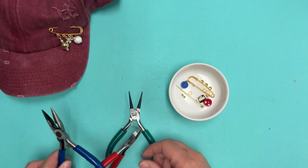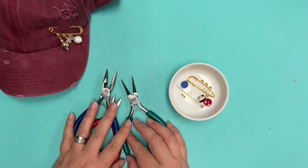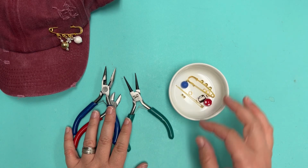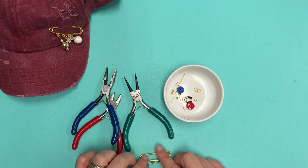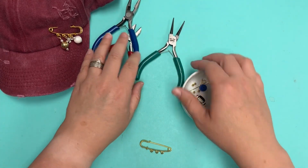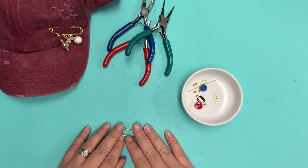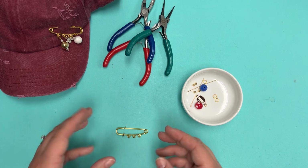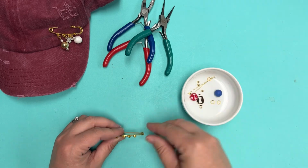You're going to need side cutters, needle nose pliers, and round nose pliers. We've got all three of these restocked on the website, again, that's abcbeadsupply.com, and then we've got everything else to make one of them in here. These have just loaded to the site. They're available in sets of 5 in both the gold and the silver. The gold matches a lot of the charms, so I found myself using gold, even though I'm a silver person. I found myself grabbing for the gold a little bit more just because of the charms. Most of the enamel charms are gold backed.